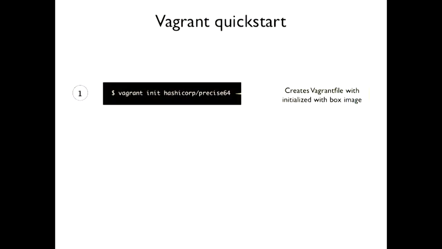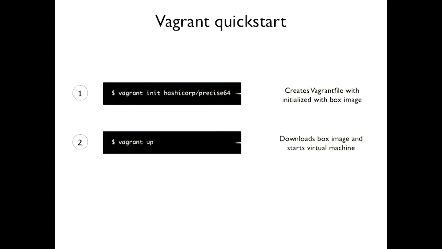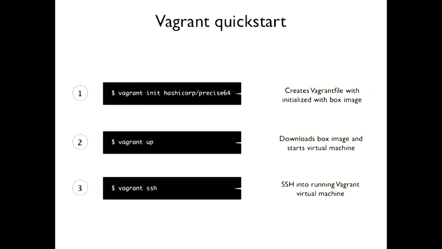To get started on the command line with Vagrant, you say 'vagrant init' and give it the name of the box you want to use — in this case, representing Ubuntu 12, named 'precise64'. That creates a Vagrant file with some default configuration which you can change. Then you say 'vagrant up' — it looks for the Vagrant file and evaluates the logic. If you don't add any additional logic like installing specific services, it simply brings up the operating system. Once running, you can SSH into it and treat it like a remote server.